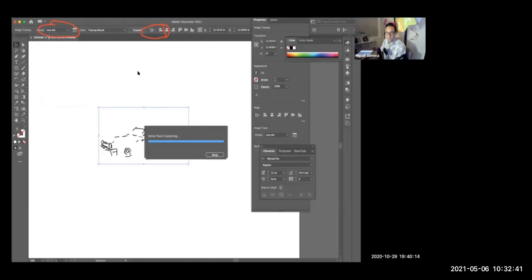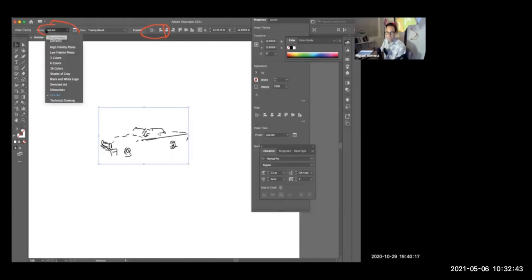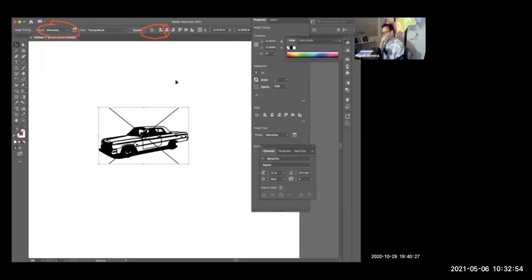It's taking a moment to process. No, not so much. Technical drawing. Not so much. So the one that seems to work for me a little bit could be silhouette. But I'm not a big fan of the silhouette at this level of tracing. The computer doesn't know what's appropriate or not.